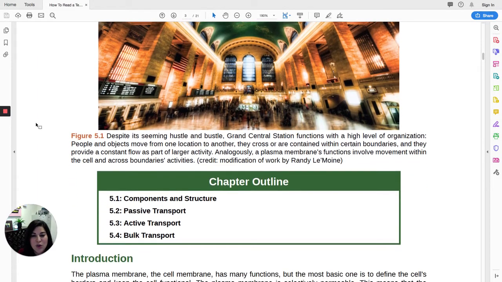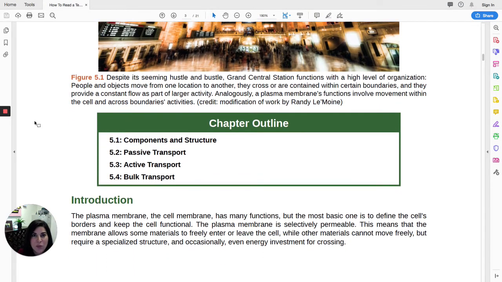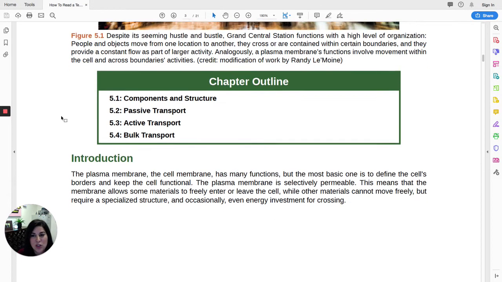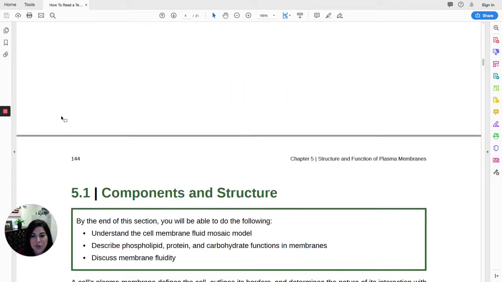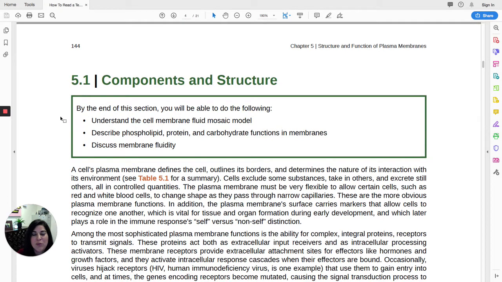This chapter also has an outline, so it tells me there are 4 topics that will be covered. For the purposes of this video, I have only left Chapter 5, Section 1, Components and Structure as an introduction, and it also tells me what I should be able to know and be able to do by the end of the chapter.